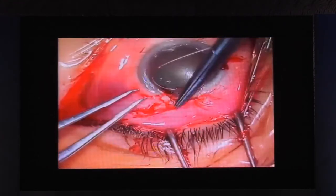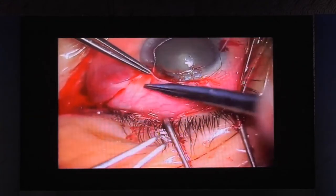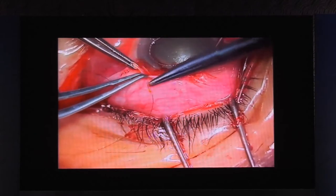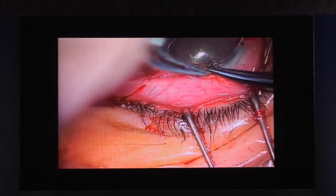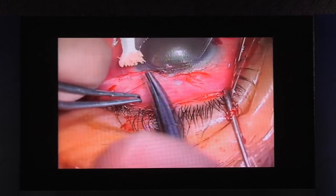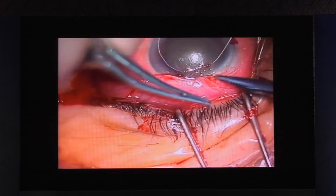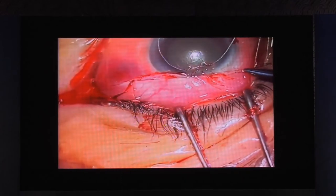But so far, we have managed to do this technique for most of our patients, and they tend to do well. Some people even augment this procedure with subconjunctival 5-fluorouracil or mitomycin C, because after you do a revision, these eye pressures tend to go up. So I would manage that postoperatively rather than intraoperatively, depending on how the patient responds to my surgery.